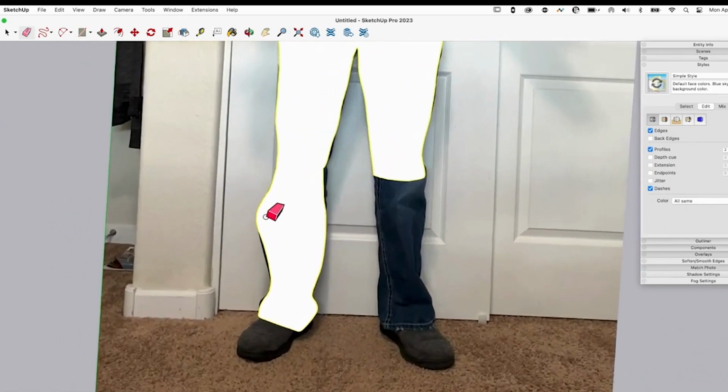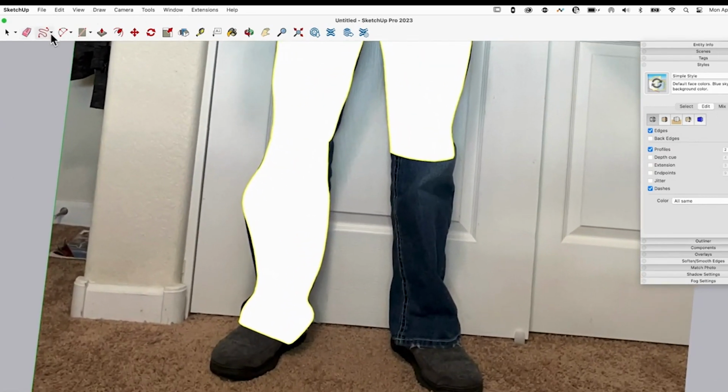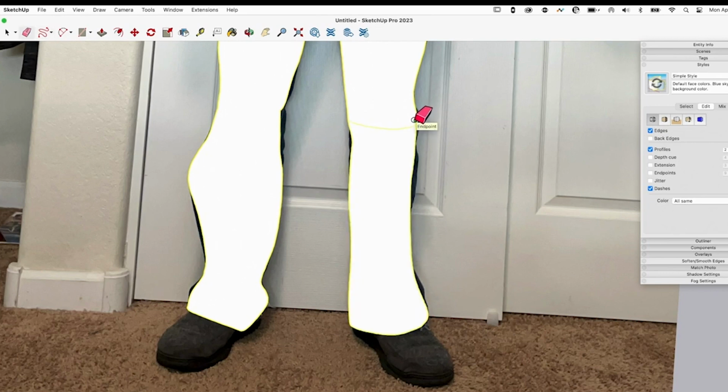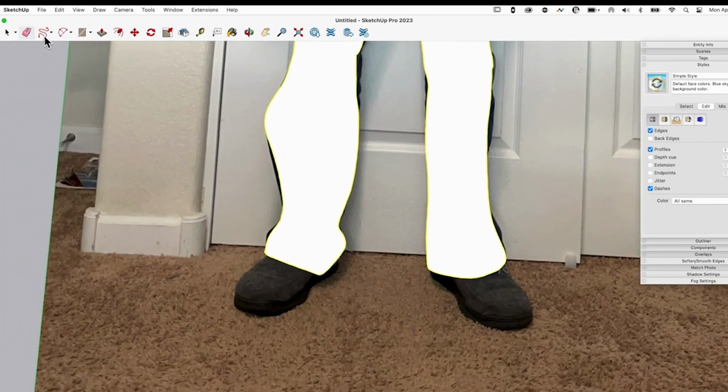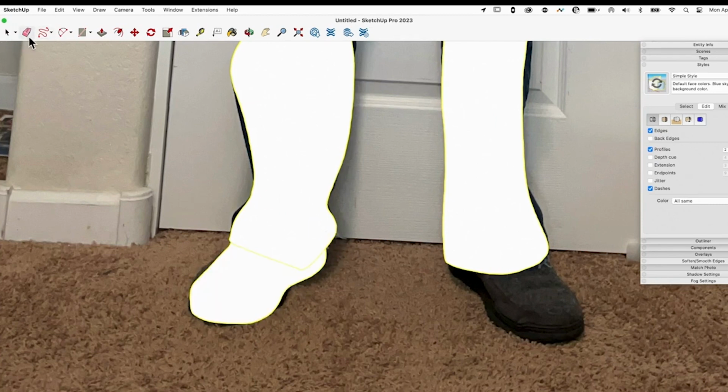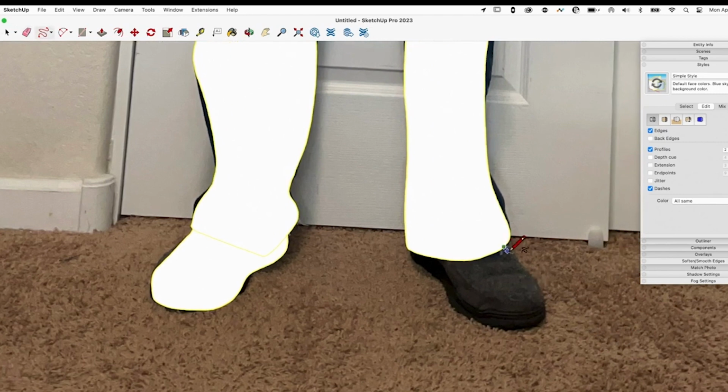Okay, I would probably have to clean that up. That is how my jeans folded, but that makes me look like I got a kind of a growth issue there. So, all right, I'm just gonna wrap these jeans up like this. Try to go just cross over a little bit there. Get rid of those two pieces, and then finally, I'm just gonna do my shoes as one piece, and then one more over here.